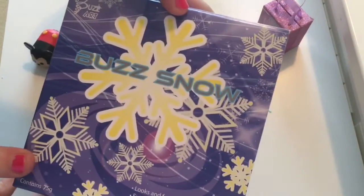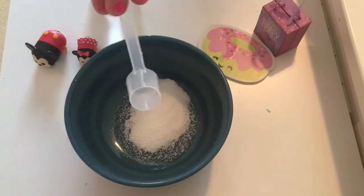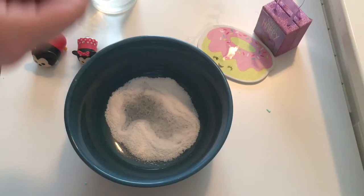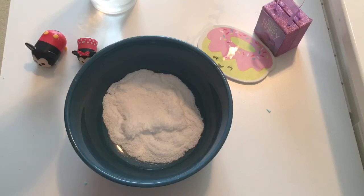Okay, time to activate our instant snow. Watch how much this little itty bitty scoop makes. Okay, that is so cool.